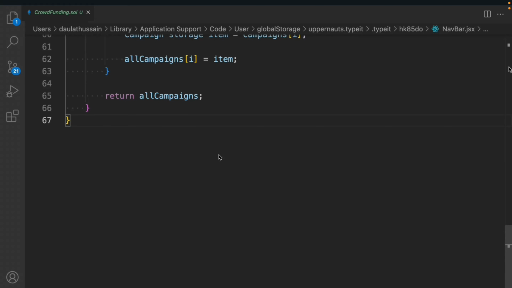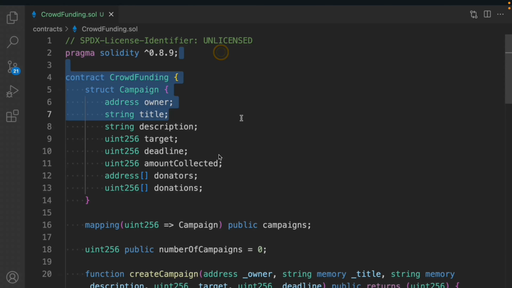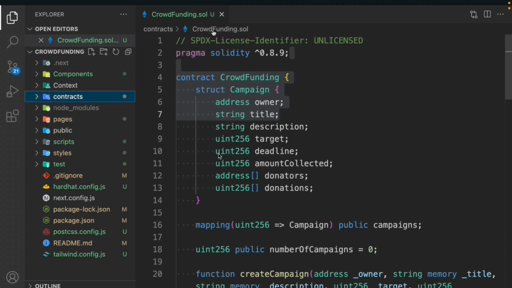So now let's come here, and that's the entire contract we have written for the crowdfunding. That's the only thing we have to do. Okay, so this is the struct we have and all of these functions we have written. So hope so far things are making sense to all of you guys, and if you still have any confusion, do let me know in the comment section. With that, let's move next, and we are done with the contract.